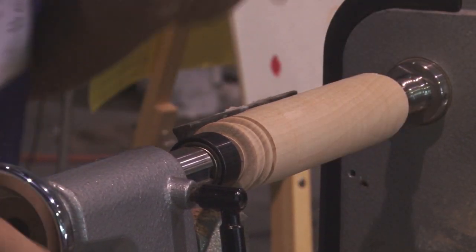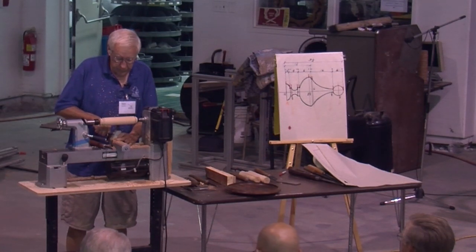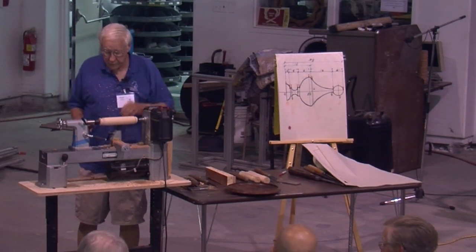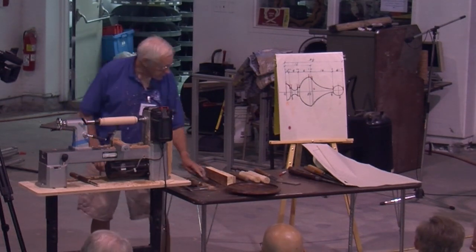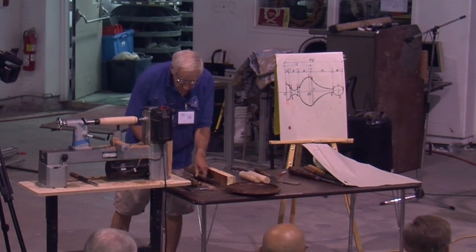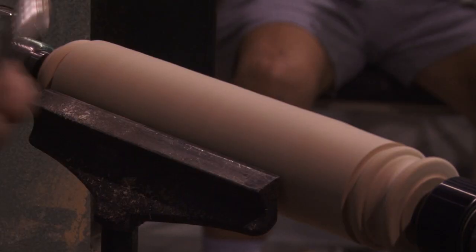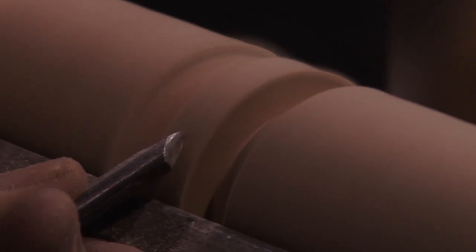This block of wood I've got set up as doing a bead. And we can do a bead the same way, using that same tool. There's a couple of different ways of making a bead. This is just one of them. Make a couple of grooves down in here. Now we want to make a bead out of that. And we're going to use that same technique. We're going to start in the top there. And we're going to roll this tool over.